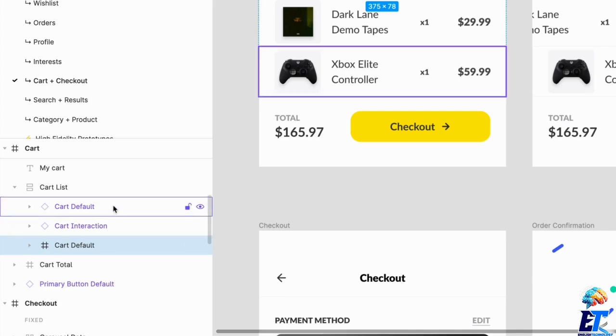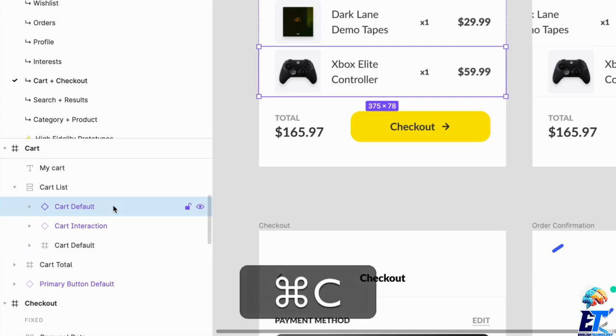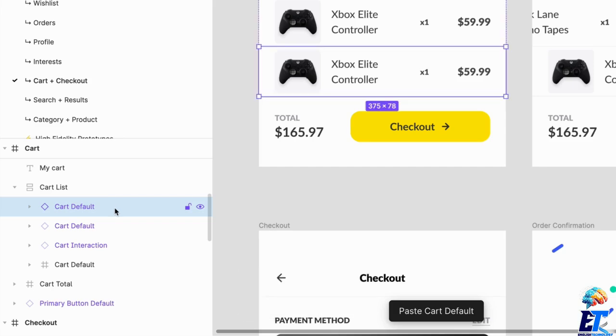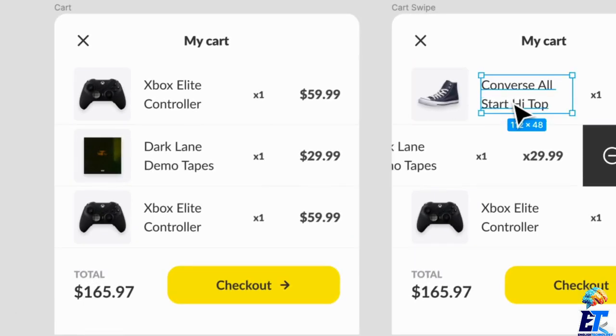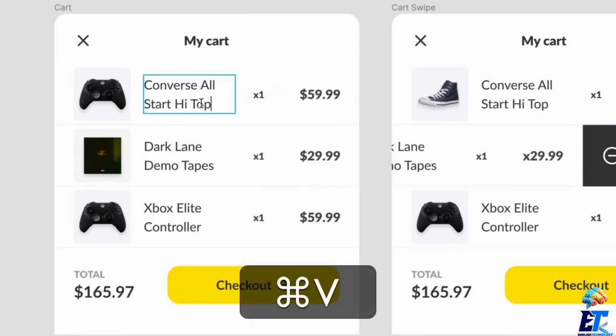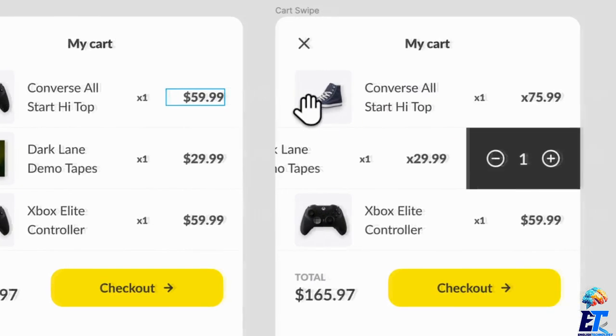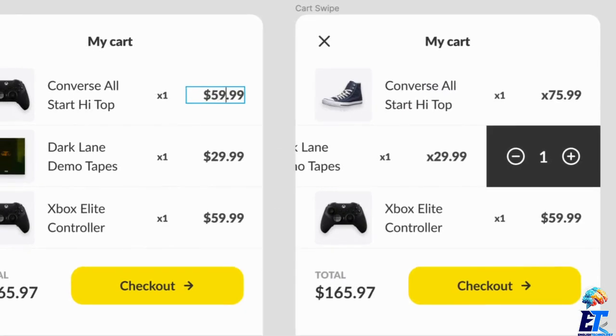So if I go to update this, all I need to do is copy that. I can bring that down the list. I can remove that one now. What I'm going to do is Command C. And I think I have this priced at $75.99.